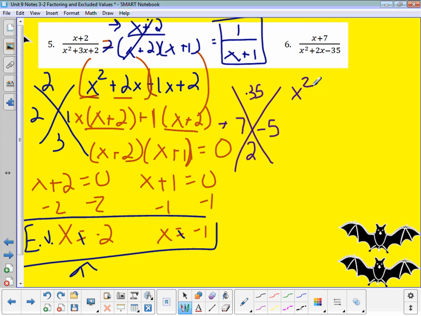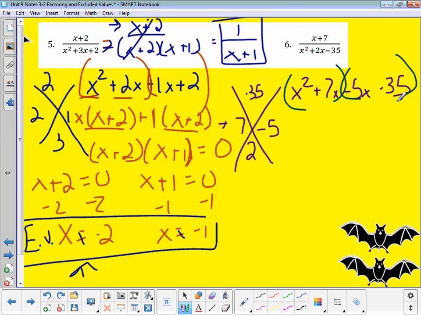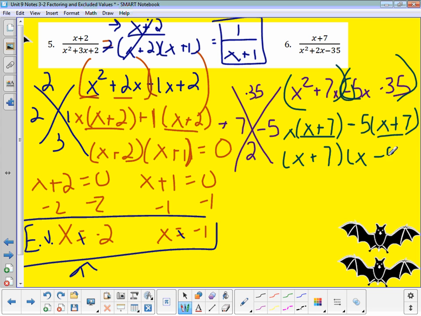So we have x squared plus 7x minus 5x minus 35. And now we're going to factor that by grouping. So between x squared and 7x, you can only take out an x, and then you're left with x plus 7. Notice that negative sign in the middle. So when we take out a GCF, it's going to be a minus sign. And we're taking out a negative 5, so that's going to change the signs of everything. And again, we're left with x plus 7. So those, we have x plus 7. And then left after that is x minus 5.